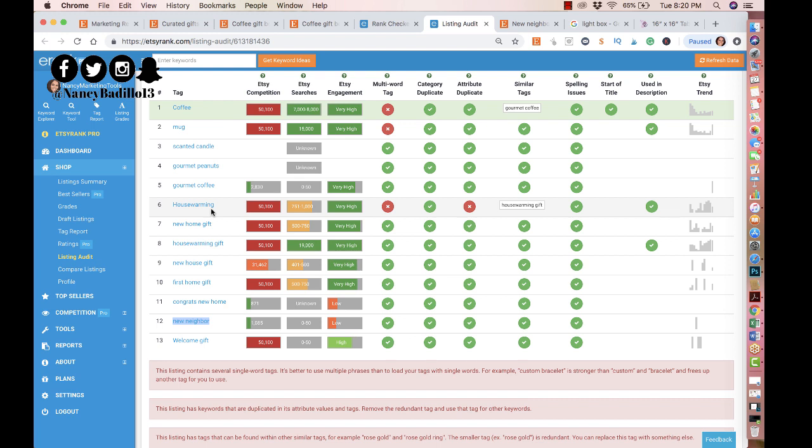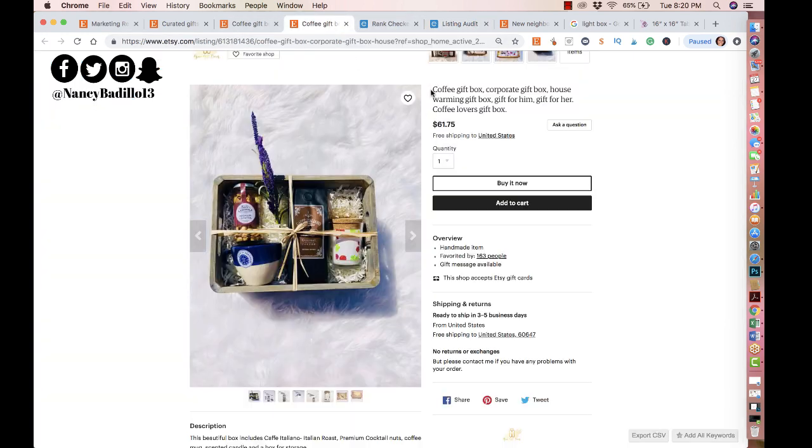Once you do your SEO again and you get those new keywords, you would do exactly what you did before. You would put the main keyword in the beginning of your sentence. Now, I have my keywords set up like you do as well, but with the new changes that Etsy made, what they want us to do now is put the main keyword in the beginning of the sentence, because that's an SEO factor. But they also want you to describe what you're selling, so when the person is reading it, they don't feel like it's robotic or too many keywords. They don't understand what they're looking at.